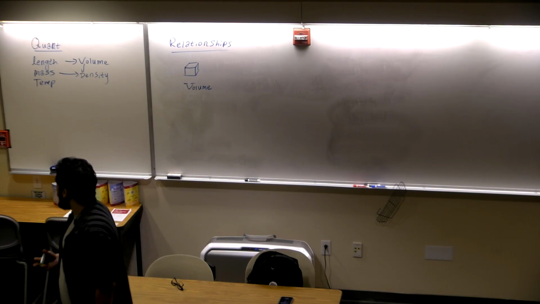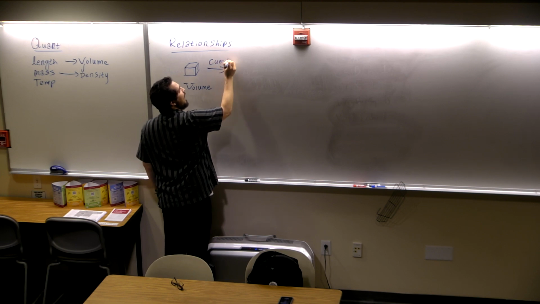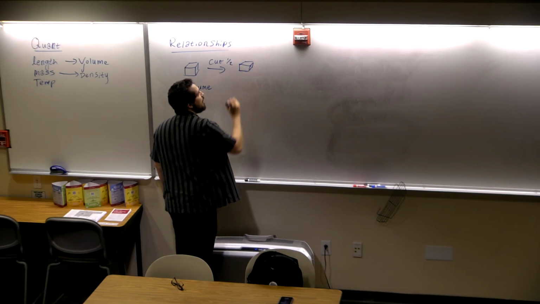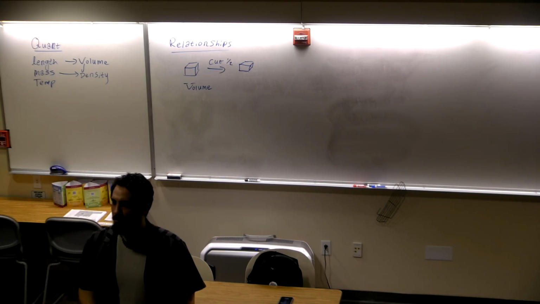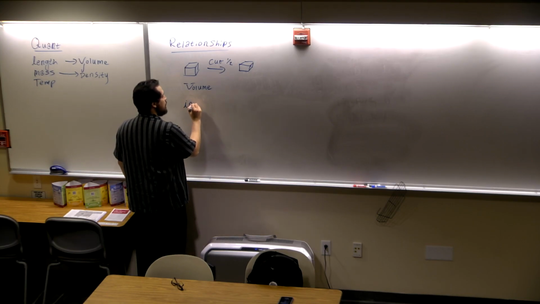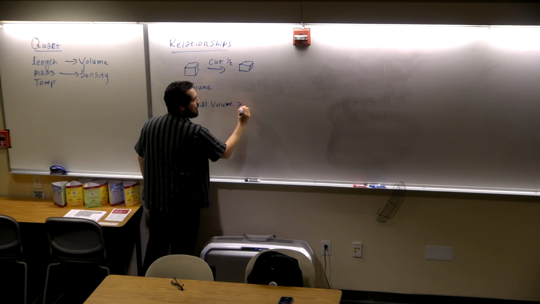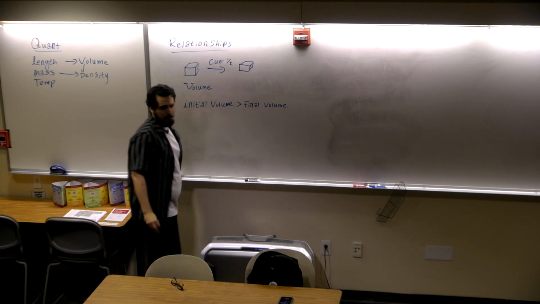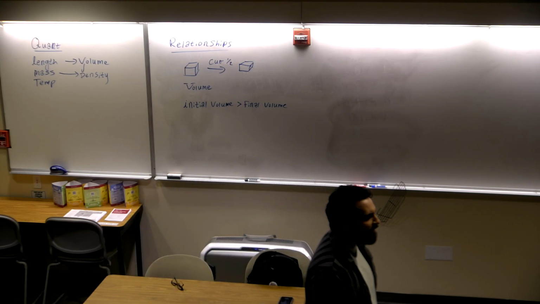Well, what happens if we take this cube and we cut it in half? So let's say we cut in half this cube, and we're left with a rectangular prism, a cubic-shaped object. But if we cut it in half, what have we done? We've decreased the volume of the cube, right? We might say our initial volume is greater than our final volume. In fact, we can say it's twice as great if we wanted to. But we say we decreased the volume. That makes sense, yeah? No arguments yet.